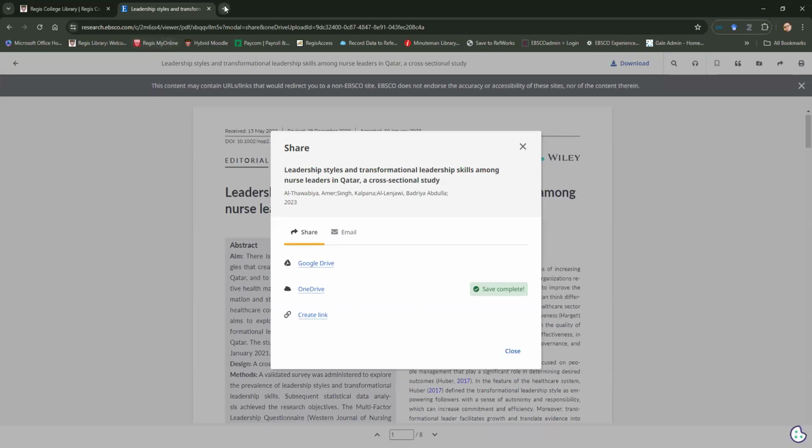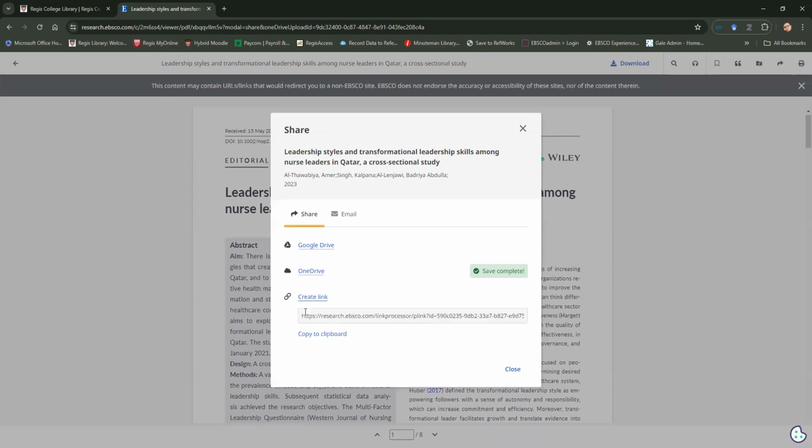And what it does is it creates a folder called EBSCO in your OneDrive, and that's where all of those articles show up under. So it's really convenient to be able to save it in one place in your files.